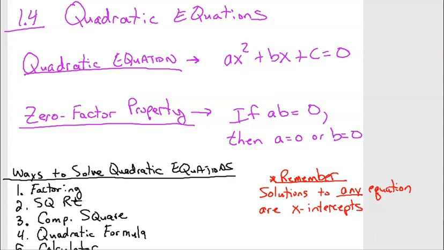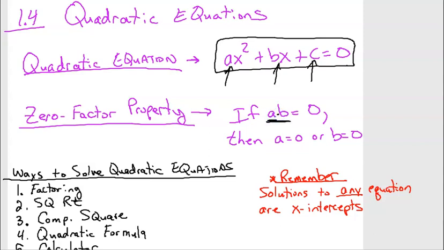So a quadratic equation is ax squared plus bx plus c. There's your a, there's your b, there's your c, and you're going to use those quite often. The zero factor property: when you have two things multiplied together, if the result equals 0, you're going to set them both equal to 0. Oftentimes we factor it like that, and then we're going to set this guy and this guy equal to 0, and then solve for x.